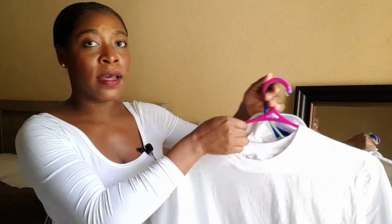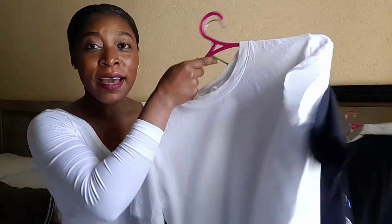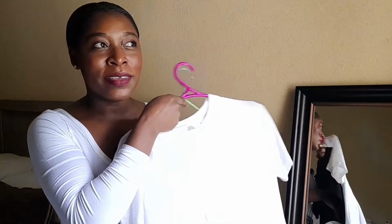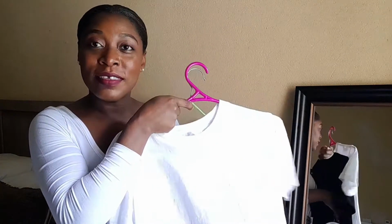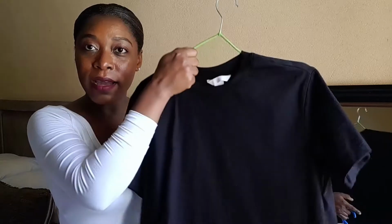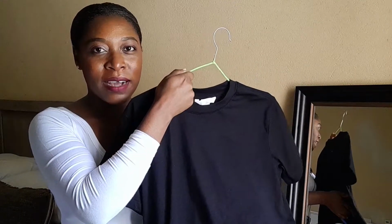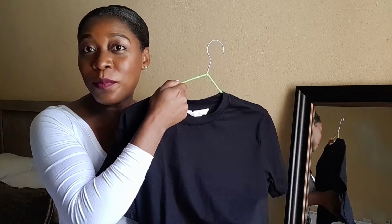And when it comes to basic pieces as well, you can always find so many different combinations of outfits with it. So for example, these are simple tops. These are two basic t-shirts, one in black, one in white. And I can wear this in many ways. I can get like 4 outfits out of this one piece. I can wear this with a nice satin skirt. For example, let's go with the black one. I can wear this black t-shirt with a nice black satin skirt on an evening if I want to go out, and a nice pair of heels and a bag.